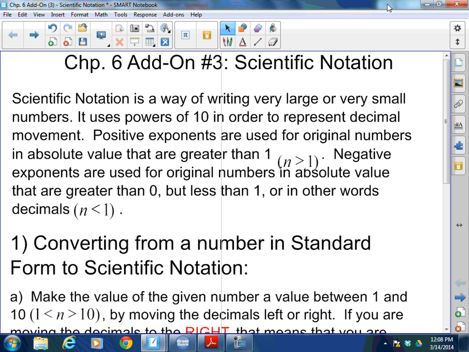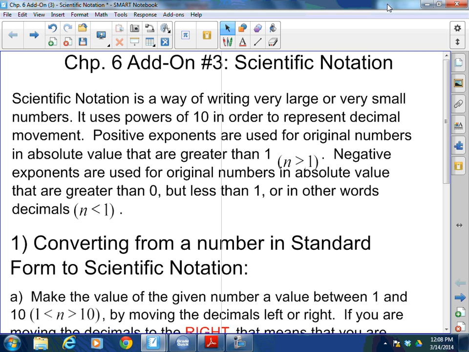Today we are going to continue with exponents, but we're going to take it to an application part of the exponents. Exponents are extremely powerful, and a lot of times my students tell me, what is this used for? How do we use this in real life? Well, today I'm going to show you how we use this and where we use it in real life.